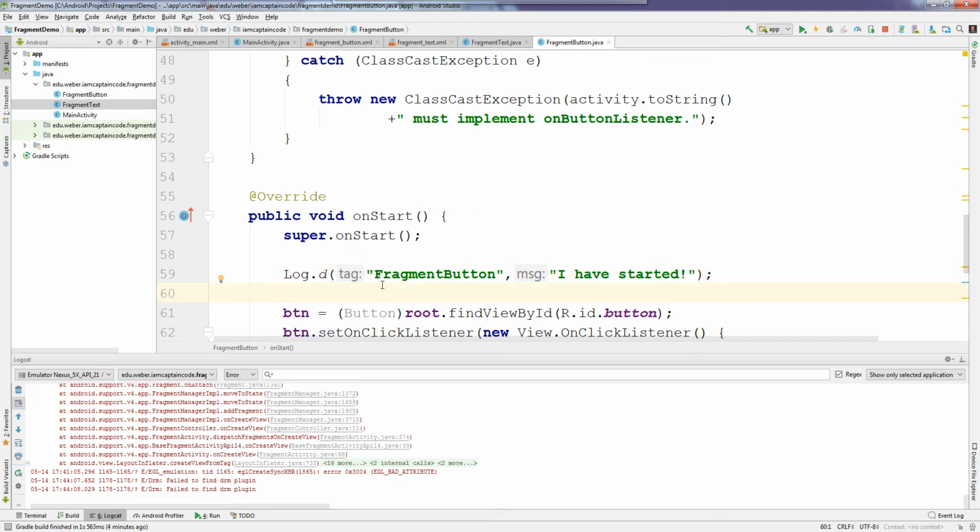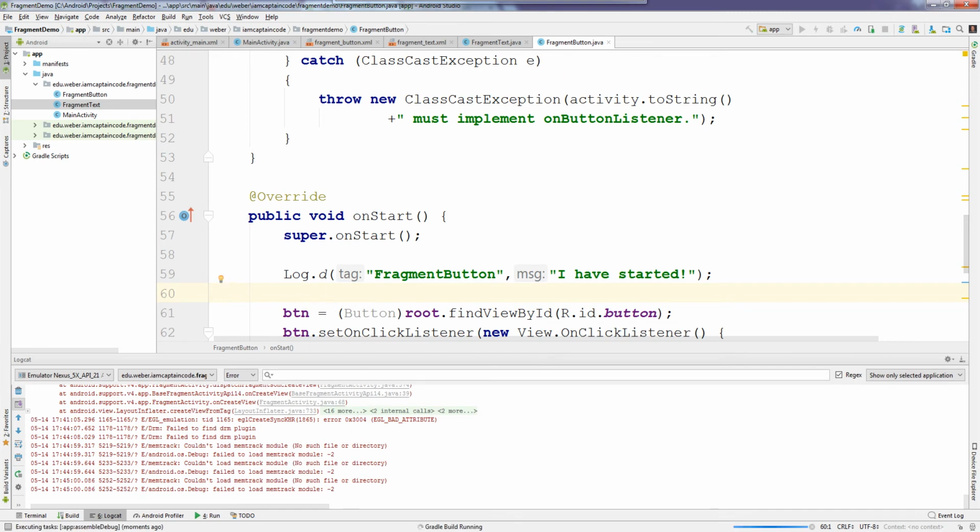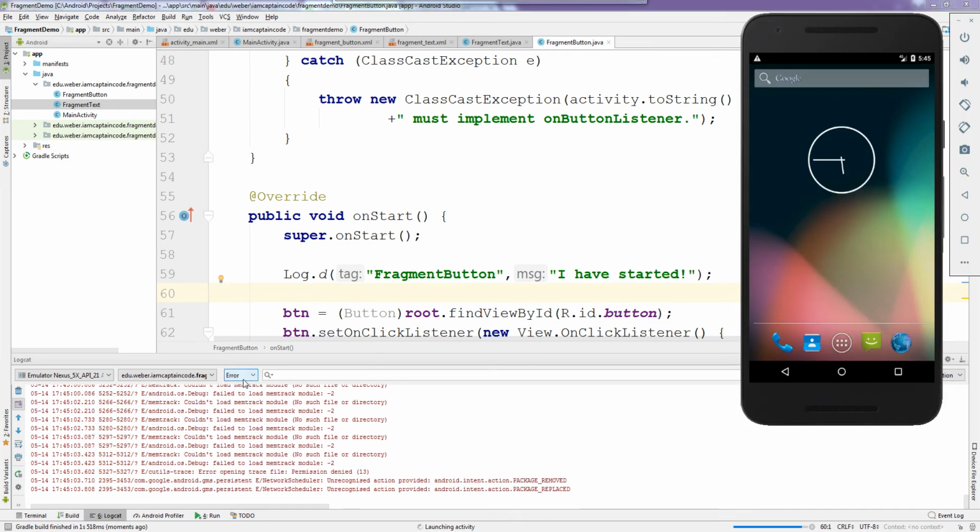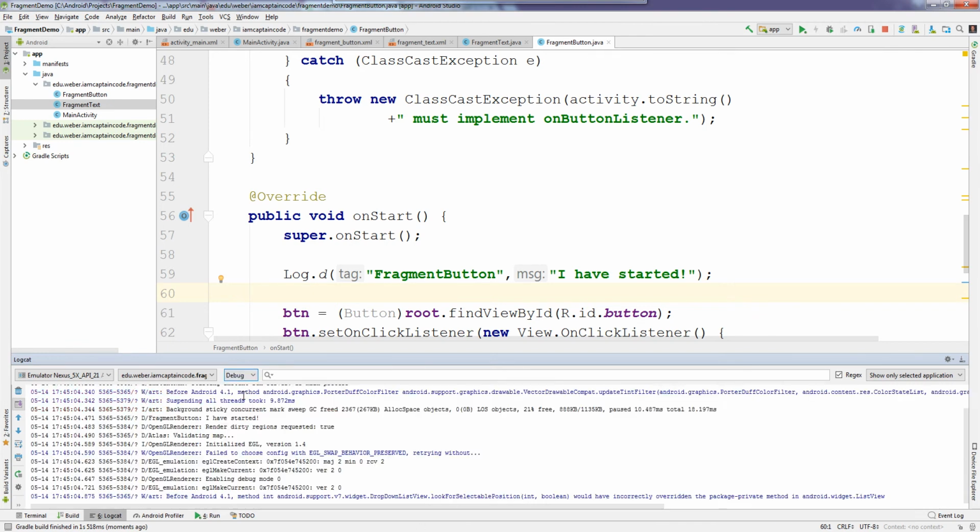So for example, if you wanted to play with a lifecycle, you could go ahead and create an activity, override all the lifecycle events, and put log messages in each of them and see them firing in order. Once you have that log message in place, I can change my view now to debug.